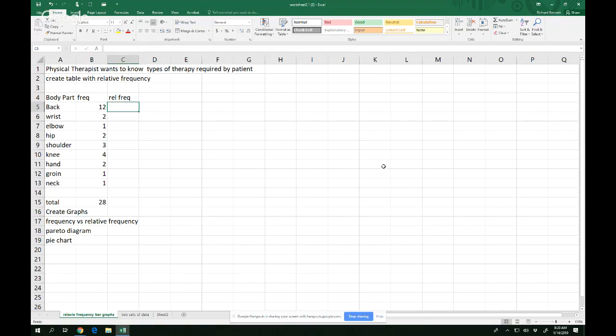Now, what you're going to do is, as Josh said, anytime you want to do a formula, you always have to start with an equals, okay? That lets Excel know, oh, I'm going to do a formula here. So I'm going to take, and then just use your mouse, click on the 12, and then I'm going to hit slash for divide, and then you're going to click on the 28 with your mouse, okay? So it builds the formula in here, cell B5 divided by cell B15, okay? All right, so 12 divided by 28 works out to be about 42, almost 43%.